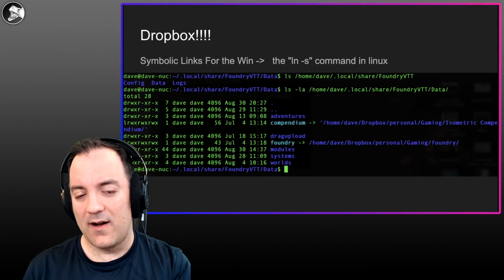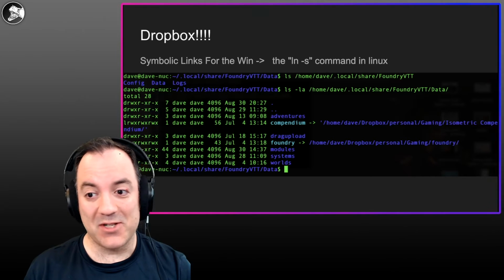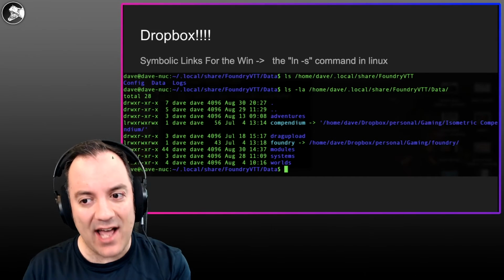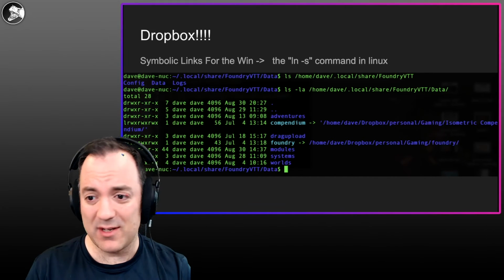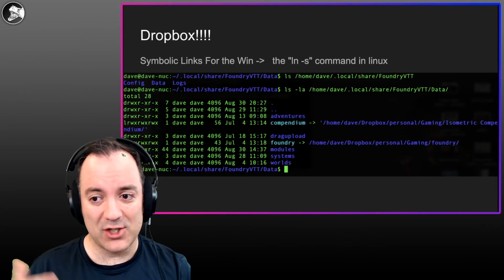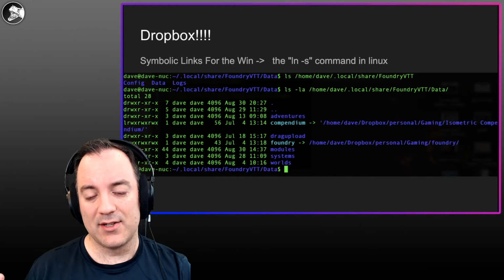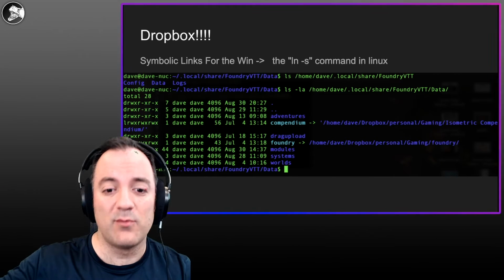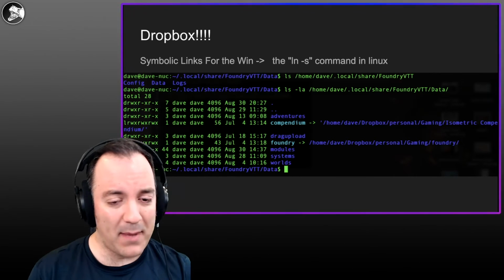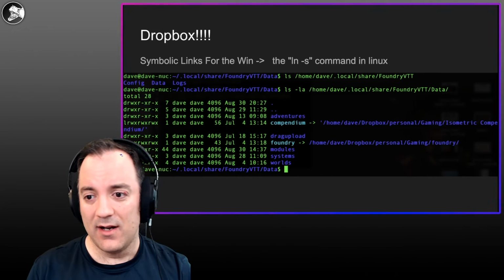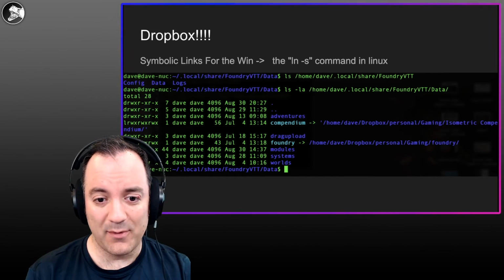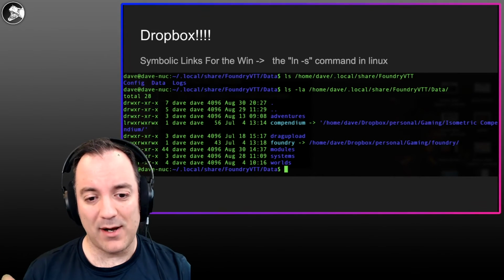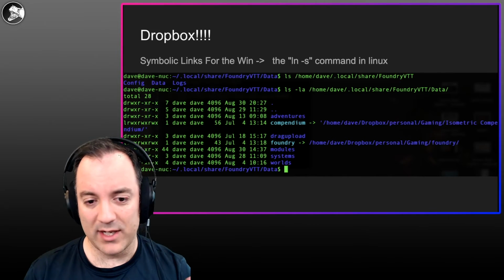So I can be working on a laptop pretty much anywhere in the world and put something in my Dropbox, and that content is automatically, live, getting synced onto my server. There's no FTP server. There's no me having to hit a button. It's just all live syncing, so that I can be out on a road trip, not doing a lot of those these days, but I can be in a hotel somewhere, pulling down a battle map, adding it in there, and then just logging in from the web to my Foundry server and changing stuff. Really easy. I got a big Dropbox account, so this is how I like to do it. So I've got plenty of space in there.